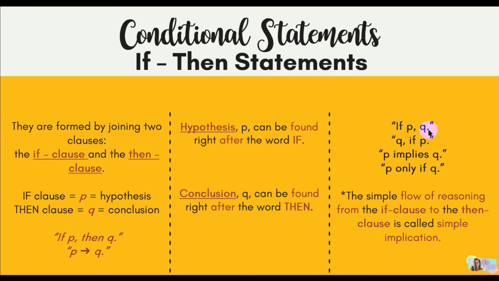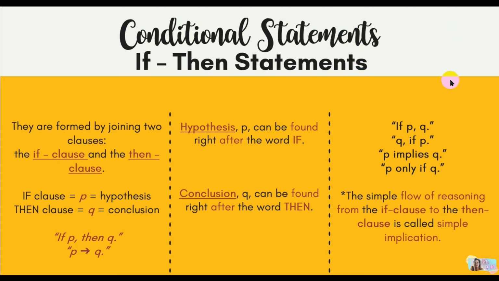Another form of our if-then statements or conditional statements are in this way. So, if P, Q. So, nawala lang po yung then. Another is Q if P. So, kasunod pa rin ng if yung ating hypothesis. We also have P implies Q. Again, ito po yung ating symbol. And also P only if Q. This differs from Q if P. Pag meron po tayong only if, nasa unahan pa rin yung ating hypothesis followed by the conclusion. So, magkaiba po sila ha. Tingnan pong maigi. The simple flow of reasoning from the if clause to then clause is called simple implication.